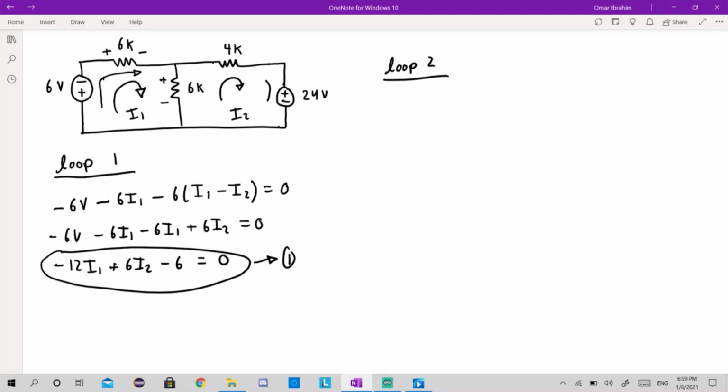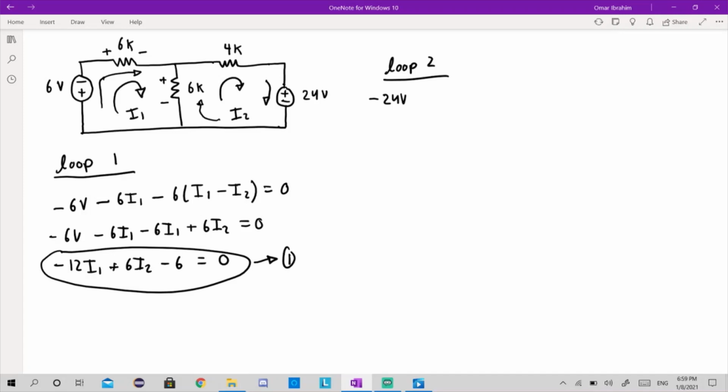First, let's start off going through down here. So we're going from positive to negative. What does that mean? That means there's a voltage drop. So you're going to have negative 24 volts. Now we come up through here and we have the same kind of scenario we had last time.